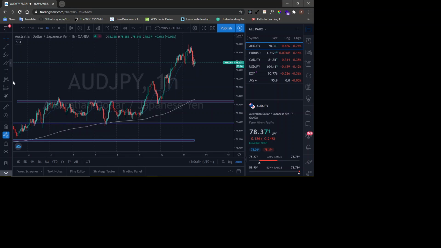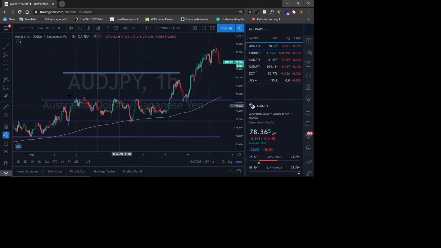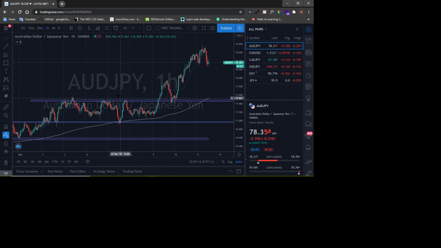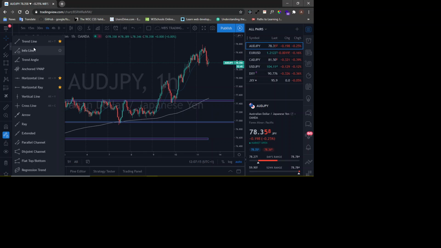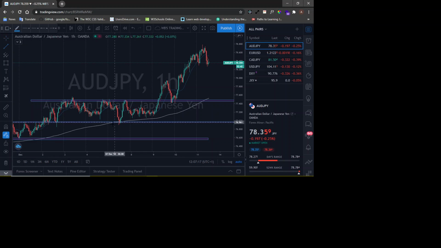So this is the rectangle. When you click on it, you'll be able to draw lines for support and resistance. You can see how I drew my resistance area here, gotten retested nicely. So that is the way that works. You just draw the horizontal line to locate your support and resistance. Now trend line, you can see the name is written on it, so you can just draw your trend line across the charts wherever you want it. On your mobile phone, it is also the same thing.